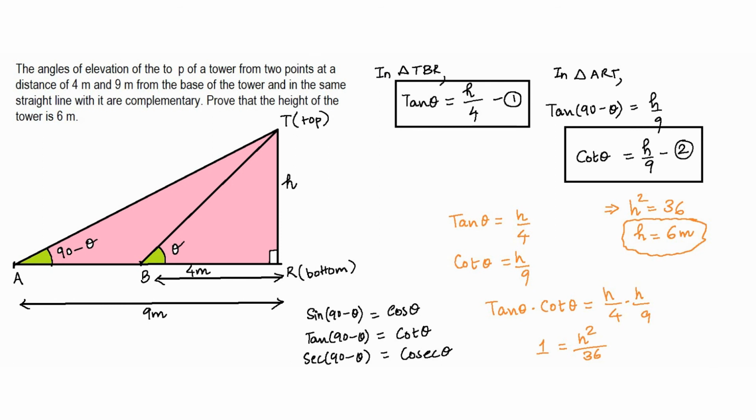Some important concepts that we used in this particular problem were the complementary angle relation. I think this is one important idea that came up in this question. And then of course, because we didn't know the value of theta, we decided to eliminate theta by just multiplying these two equations, because we noticed that tan and cot are the reciprocal of each other. So if you multiply them, they will cancel out each other. So this is how I went about this question. Let me pause for a minute and then move to the next one.